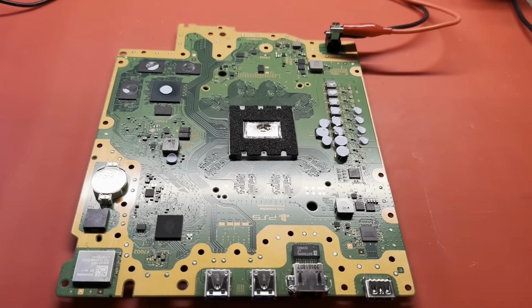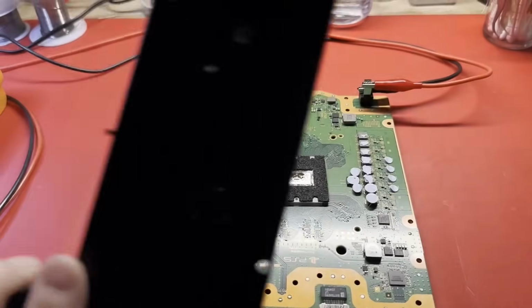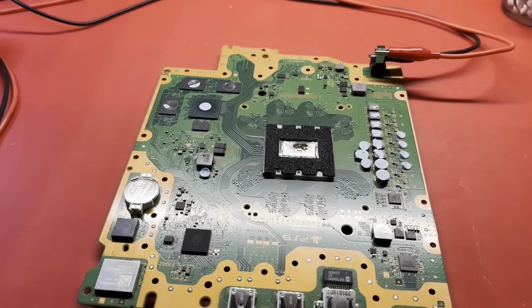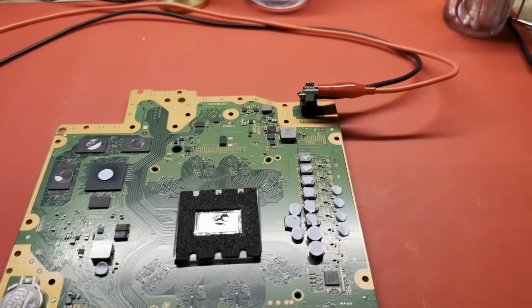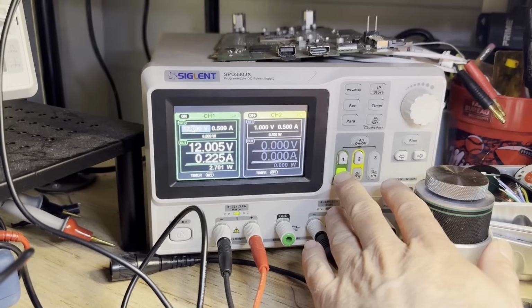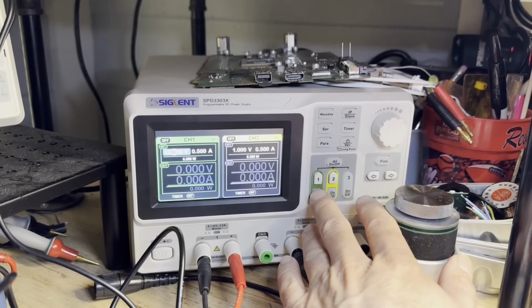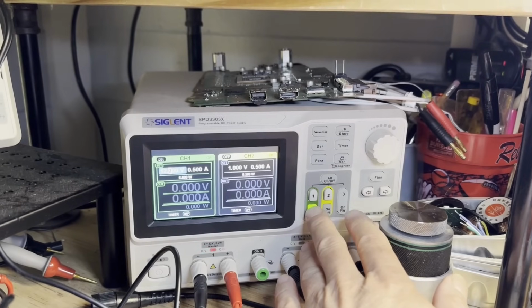Alright, back inside at the workbench. And I was trying to decide whether to look at the dead power supply or the dead motherboard. And I made the executive decision to go with the motherboard. So, how much current does it draw? Just kind of curious. Polarity is correct. 225 and hangs and comes back down. 225.